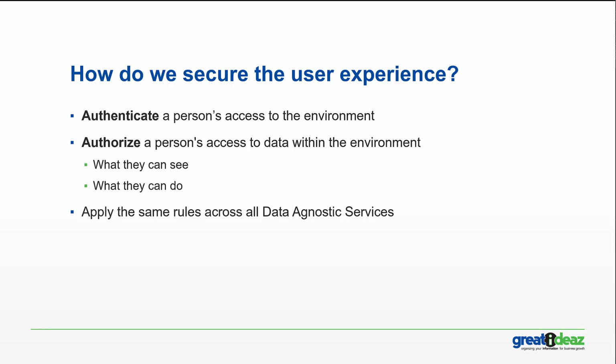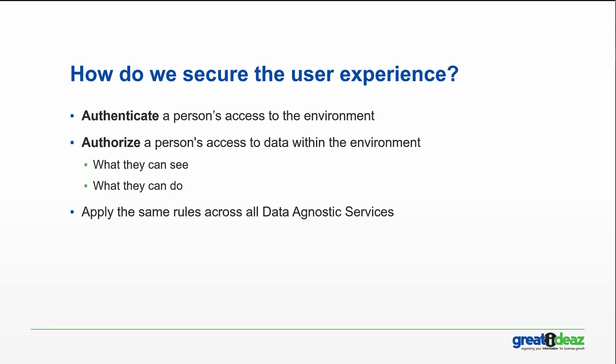And we also want to make sure that these same rules are then applied across all of the data agnostic services. So if I say that this user is allowed to see this record and do this action to it, that's great, but it has to work on the data presentation in the dynamic page generation, and it has to equally apply to data in action.